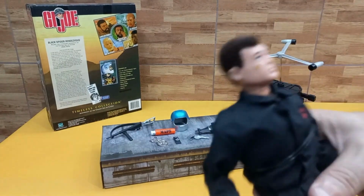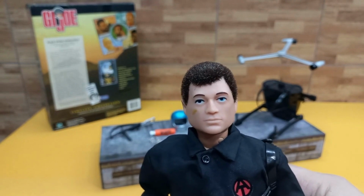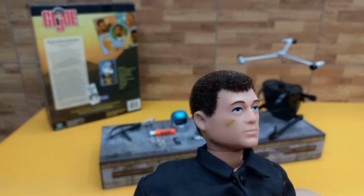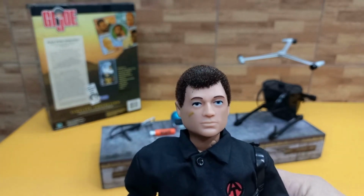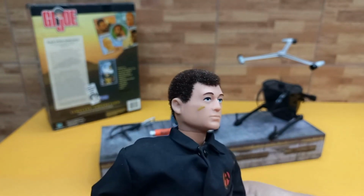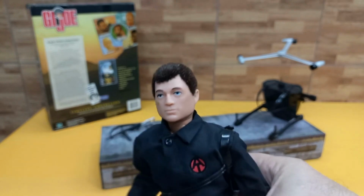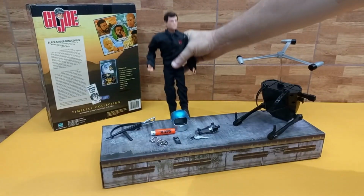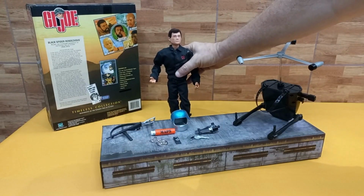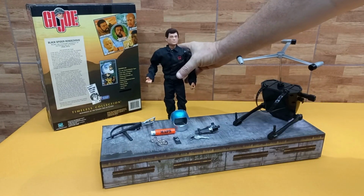The Timeless Collection heads, though, are not as good as the original. The eyes are not bad. The scar just doesn't look quite as I remember the original Joes. It's close, not terrible. He'll definitely be a good member of the adventure team, but I might look for a better vintage head. Well, we'll see. For right now, not bad. You know it's Joe. He's definitely got the look. Stands pretty well.